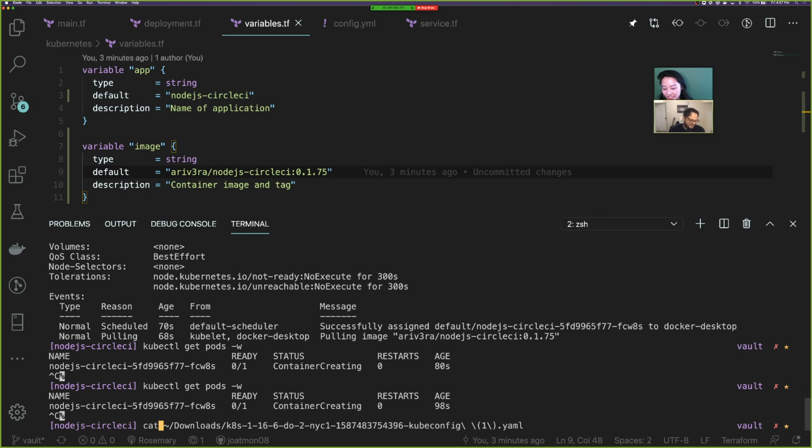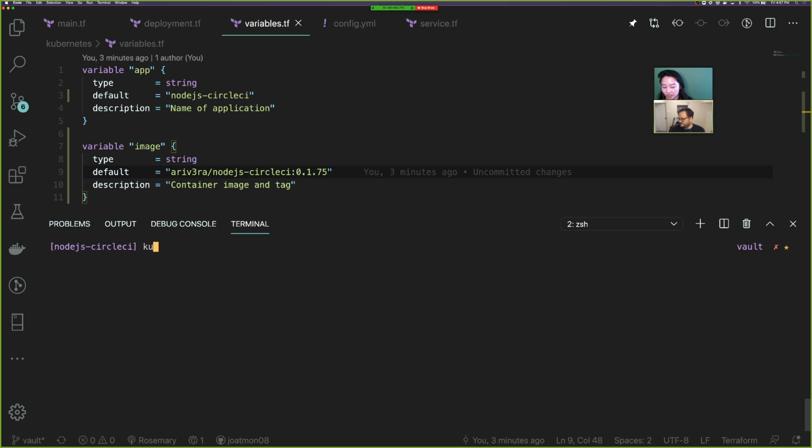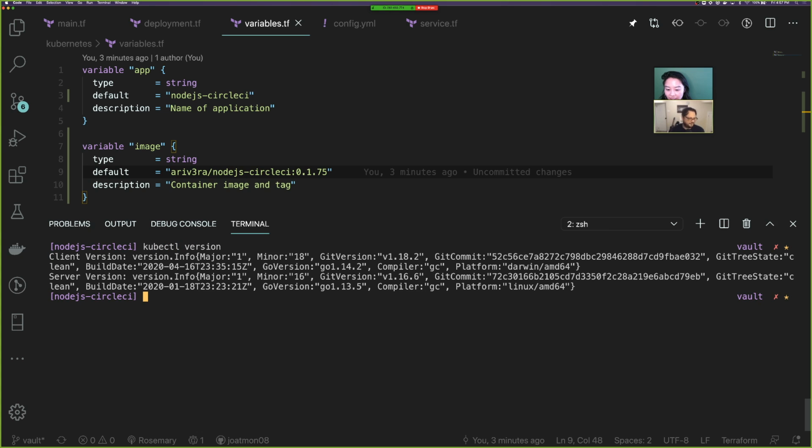So this is actually a DO cluster, DigitalOcean, right? Nice. Okay, kubectl version. Let's see. Yeah, so this is different, because previously we were at 1.15. For those who are curious, we could also get cluster info, but then you'd see all my endpoints, so I'm not going to do that.